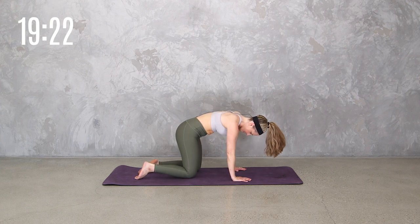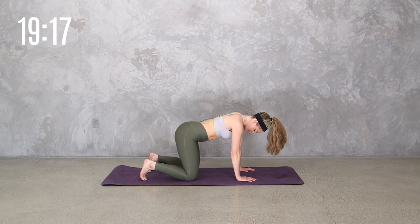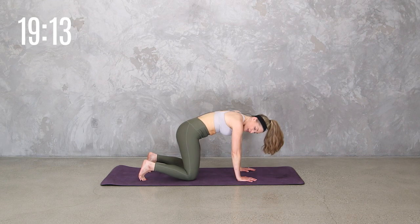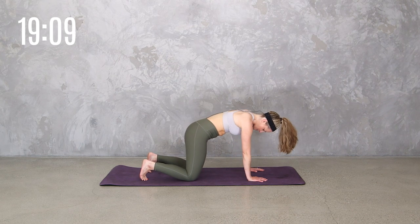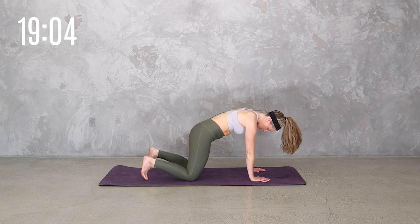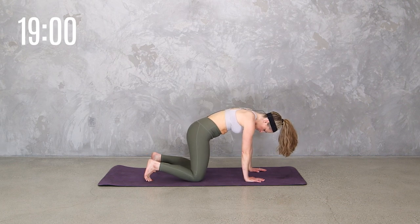Fours. And I want you to just go cat-cow. So I want you to find that good quadruped position, hips underneath, hips over the knees, knees underneath the hips. Shift your weight forward a bit. So remember, you're not sitting back to here. Shift your weight forward. Hands underneath the elbows, underneath the shoulders. And then let's inhale and exhale.